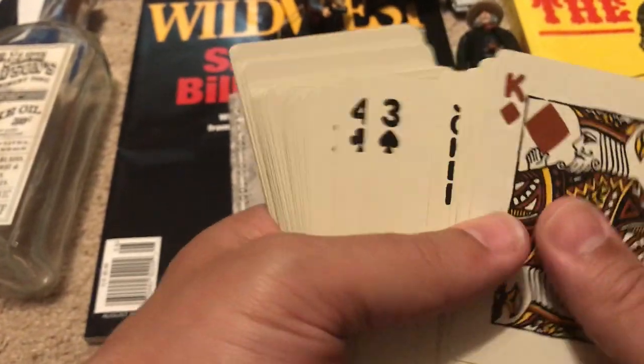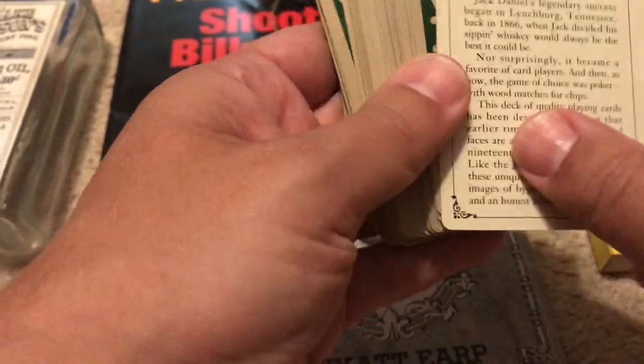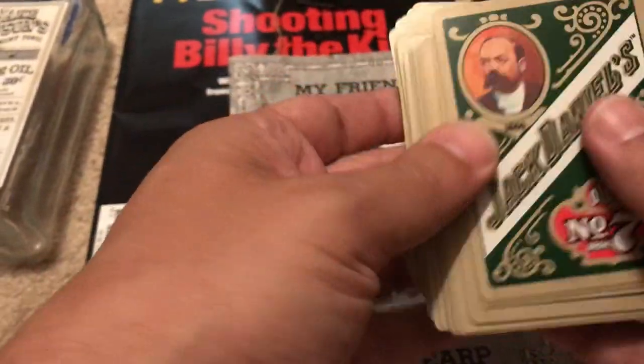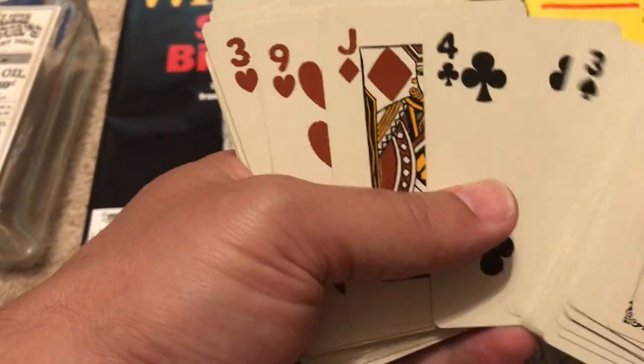Here's a deck of Old Western style playing cards put out by Jack Dangles. There's a little information card - it says Civil War era playing cards, so in the Old West they still would have had a few decks like this. I really like the woodcut design, especially the joker. The different suits are pretty cool - the ace, the face cards. These cards feel good in my hand. This deck is probably 25 years old and still holds up very well. My mom and dad bought this for me a long time ago when I was a kid because I liked Old West stuff.